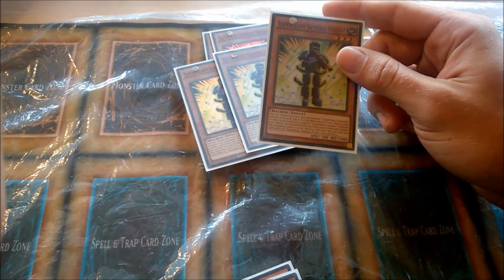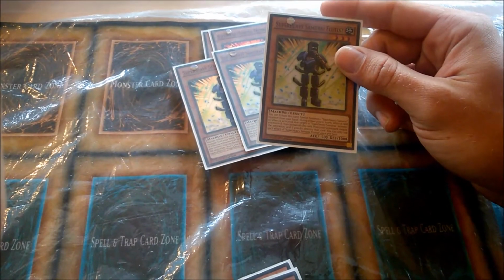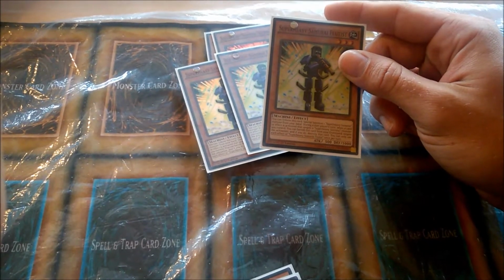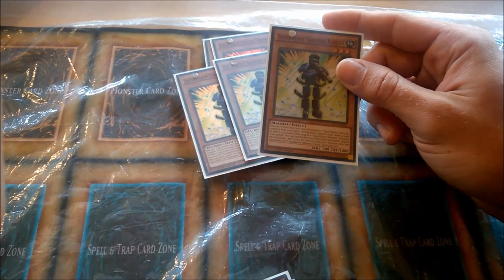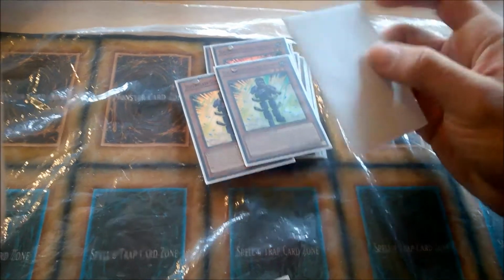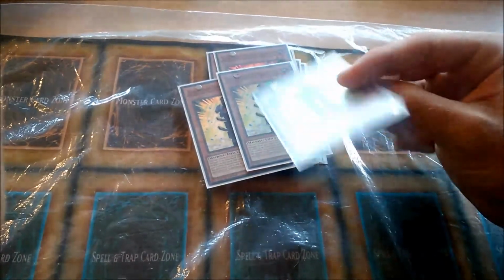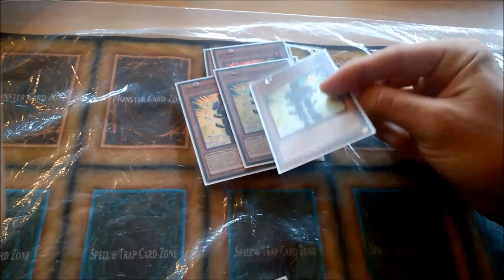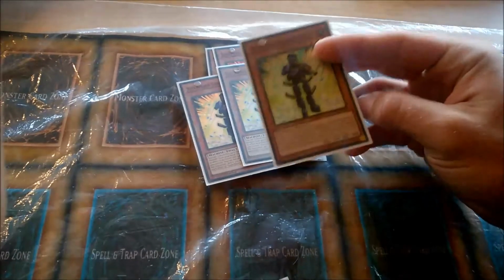Basically, during either player's turn, when a card or effect is activated that targets a Super Heavy Samurai monster you control, you can banish this card from your graveyard, negate the activation, and if you do, destroy that card. You can only use the effect of it once per turn. But still, it's basically negation to any effect that would target. So someone tries to Deprison you, someone tries to Veil you, you can negate and destroy that card.